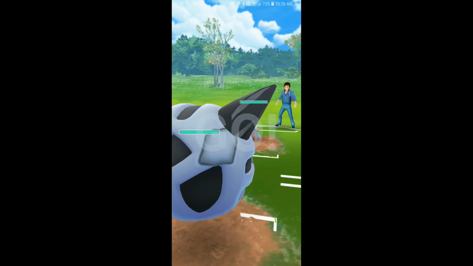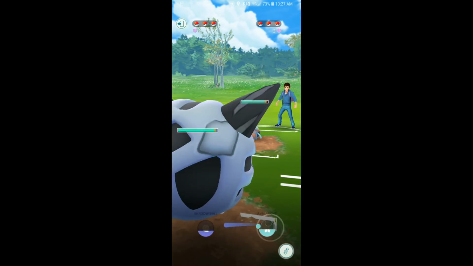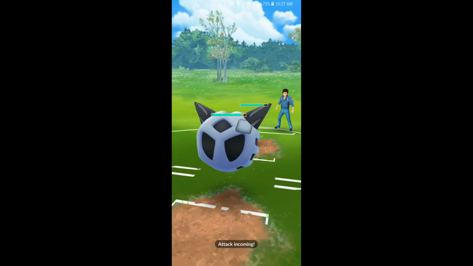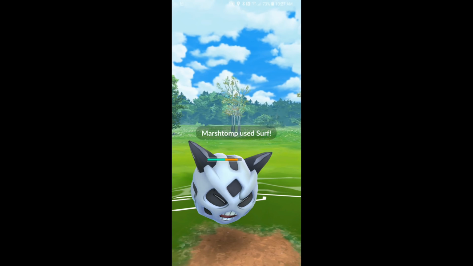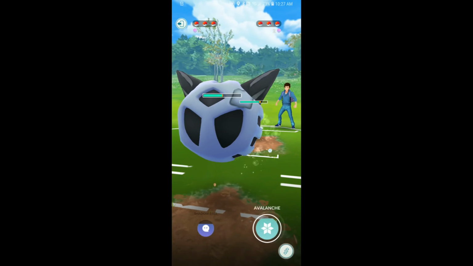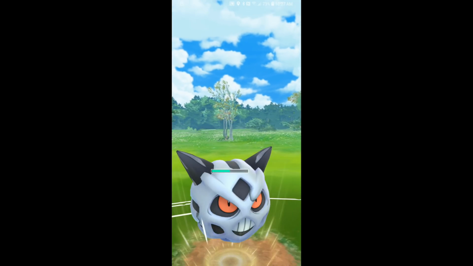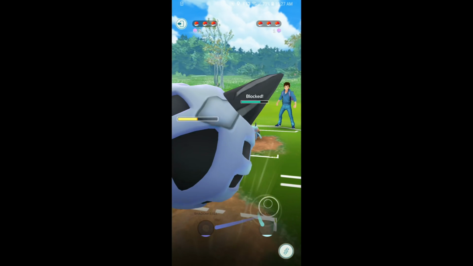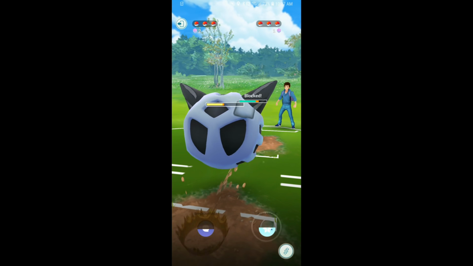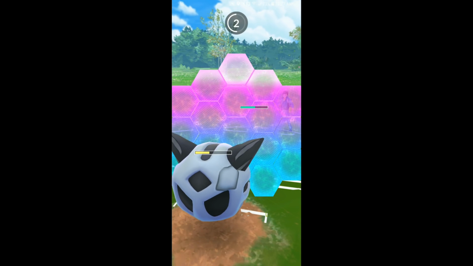This matchup I don't mind. I thought this matchup would be worse, but I guess it's neutral. Hit me with Surf here. I forgot Avalanche is neutral, and there's STAB on Avalanche, so definitely should be going for Avalanche. It's a little bit lower energy requirement too. And I am going to have to shield here if I want to get this second Avalanche.